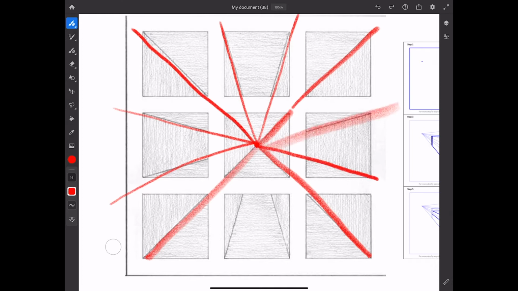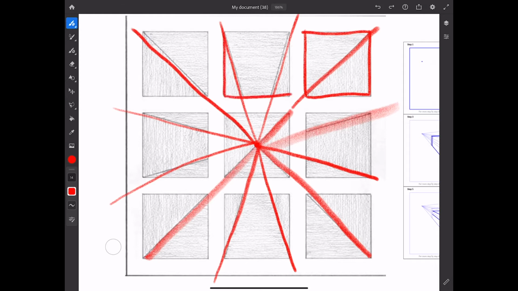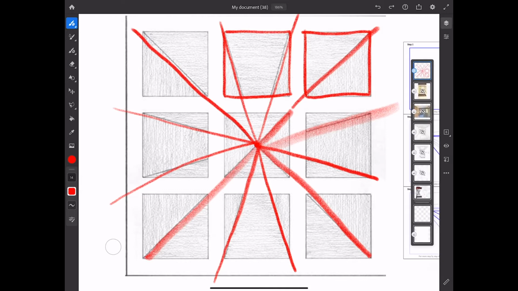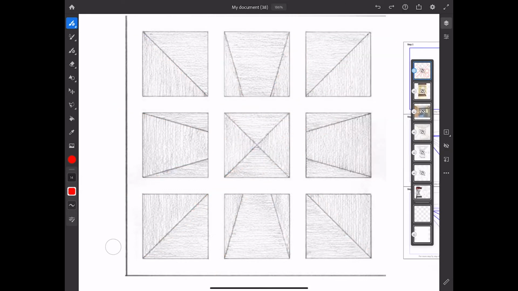Drawing in one point perspective hopefully won't feel that intimidating, but I'm going to try to ease you through it. You can see that we've got this perceived perspective in every single one of these boxes, and it's just because we have these lines radiating out and we see these different ways that we're peering into the boxes.